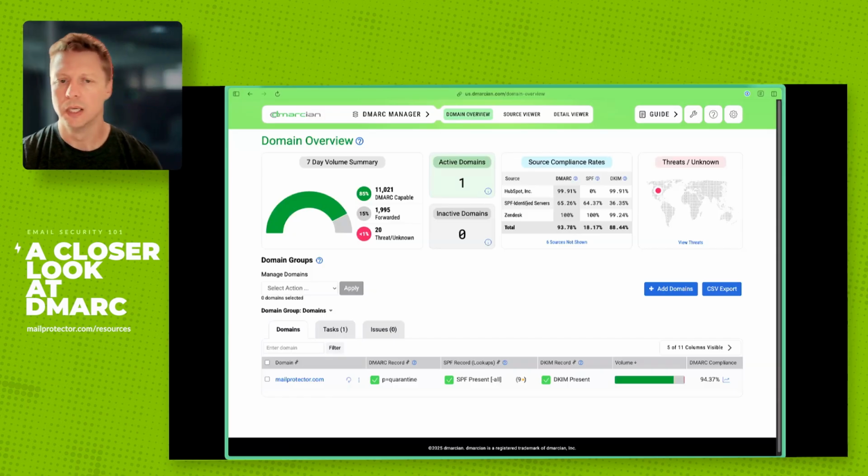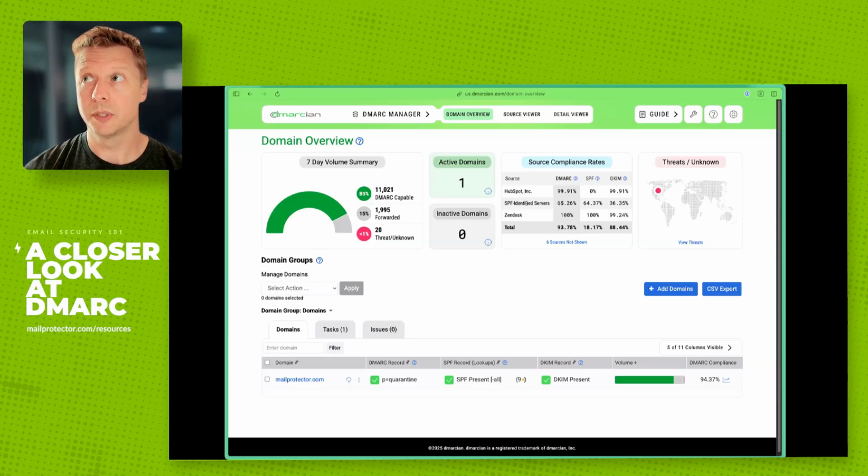SPF identified servers. This is going to be servers that Mailprotector has said through SPF, yes, those are authorized to send messages on behalf of Mailprotector. They don't always have DKIM signatures, and it can be because the service that is sending the message may not support DKIM, or there could be something a little off about the ability to determine the DKIM signature of that message. So this is something we see, and again, I'll dive into this a little bit more as well, because that is an area where you can sometimes identify where you are missing things from an SPF or a DKIM standpoint that could be aligned better for the domain.